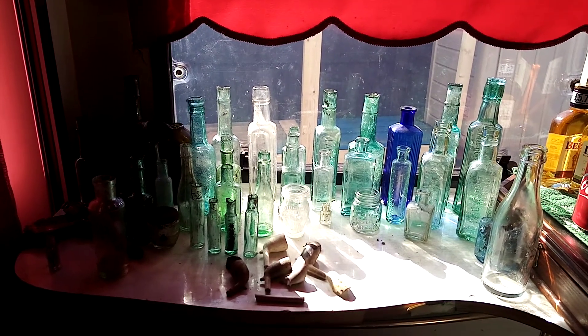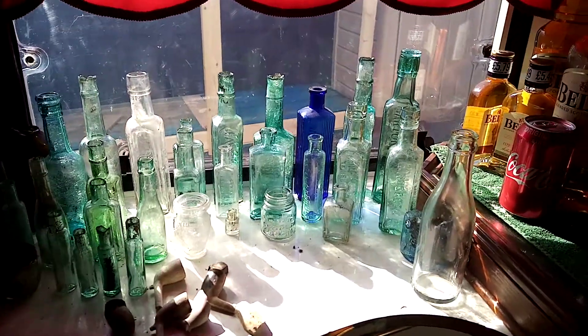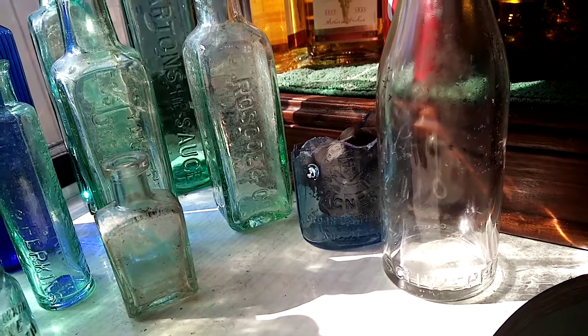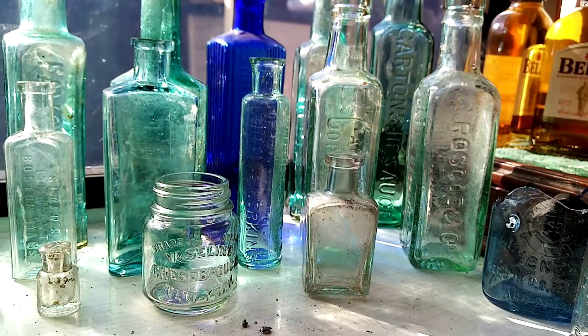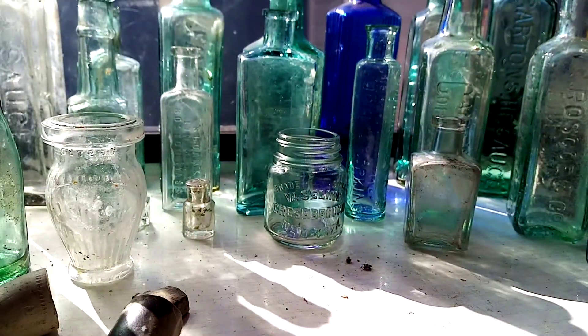Just a quick video on some of the bottles that I've been digging up recently. We've got a broken milk of magnesia there with some bottle tops in. There's an old Schweppes — I don't believe that's too old. We've got some Gartens HP Sauces, Camp Coffee, and a little Vaseline.